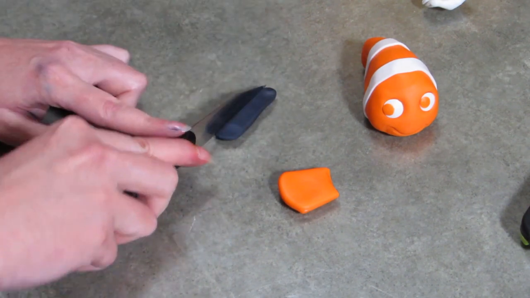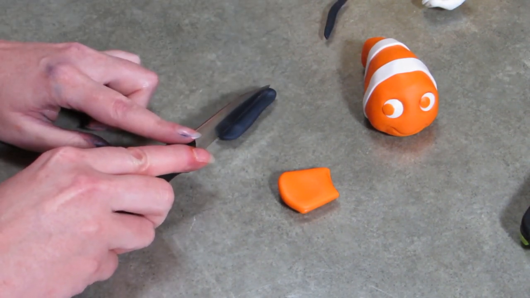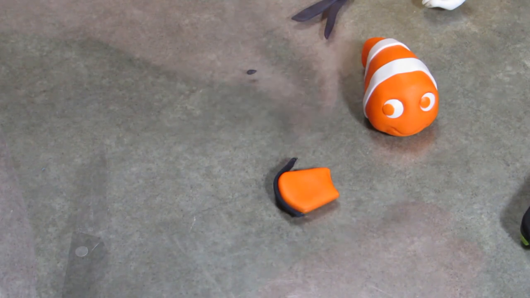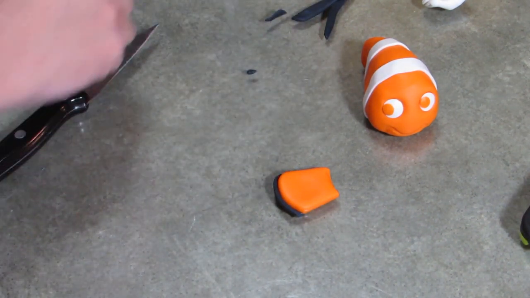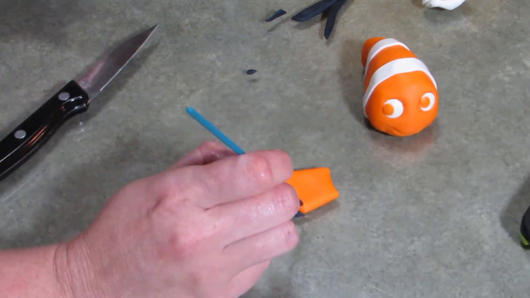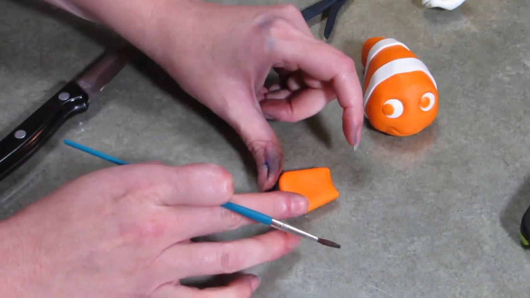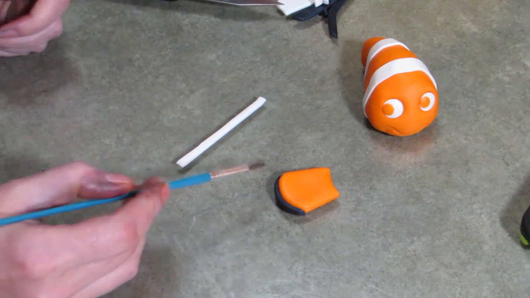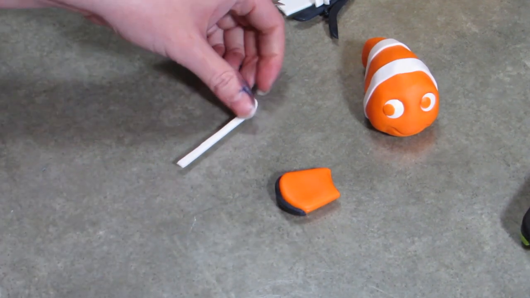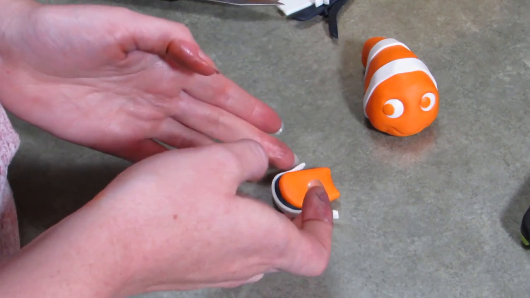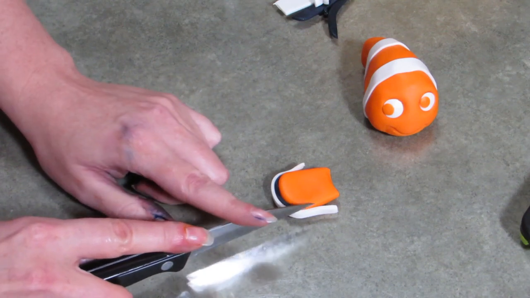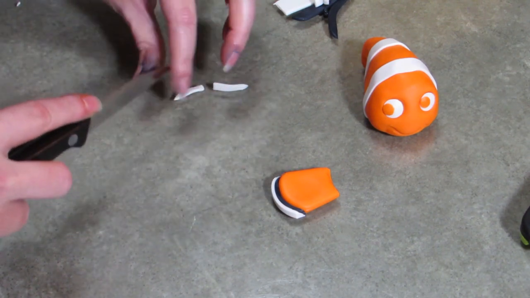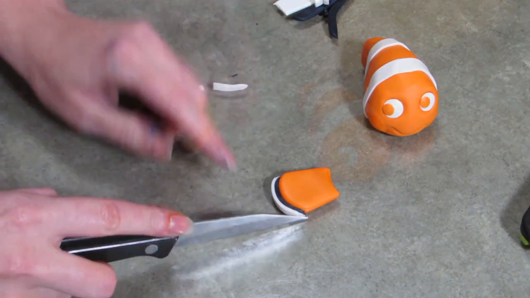So you flatten it off on the top and the bottom and leave the end rounded off. And all of his fins are going to be outlined on the ends with black and then white. So that's what I'm doing here, a little bit of black, using water to connect everything. There's the water, because I kind of forgot to do it first. And press it all into place. And the black and the white don't go around his entire fins. They mainly go around the end of his fin, like the outer edge of his fins. So you'll see that in the other fins as well. So there's the white I was talking about. Same idea. Roll it out nice and thin. Cut a strip. Try to make it the same thickness as the fin in the black stripe.